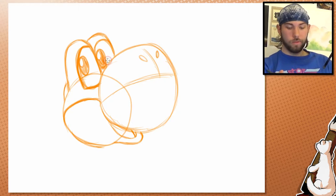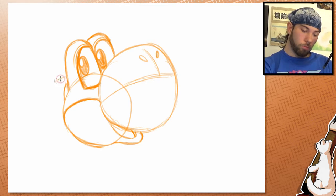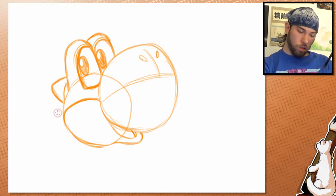Looking cute so far. Now, I'm also adding some lines here because this part is like the skin over the eyes, and so we have also some kind of edge. Now for the spikes, we have three spikes. One is at the bottom of the eyes, and the spikes have a very round triangular shape. Then one is here at the middle of the head. That's a little too big, so. And one at the bottom.